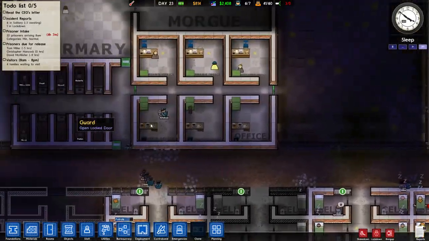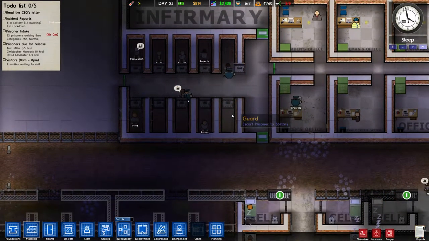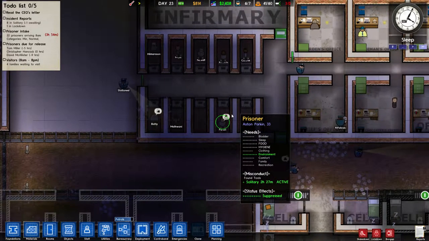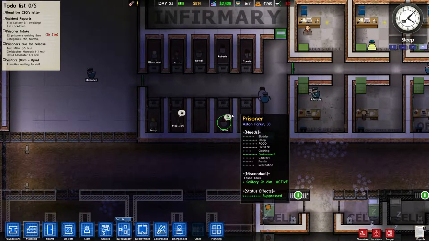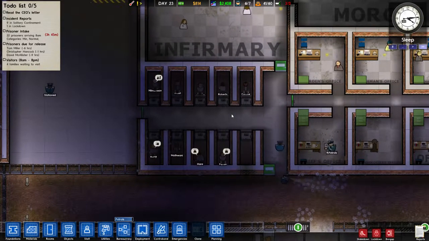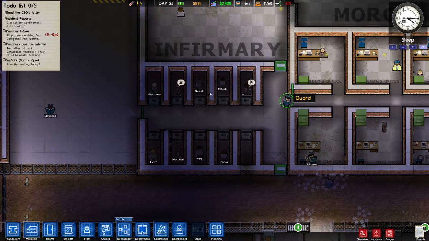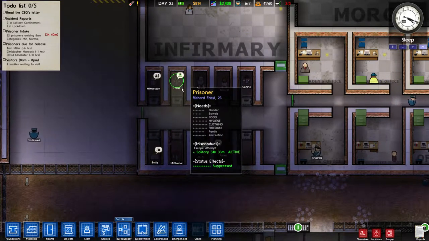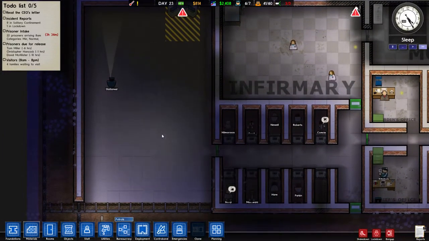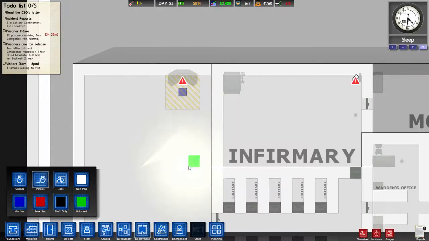and he's going to solitary, and they are almost full. So now we can keep up with the punishments. At least for now, we probably need more cells. He's 22 hours. And we finished patrols. So let's do it like this.